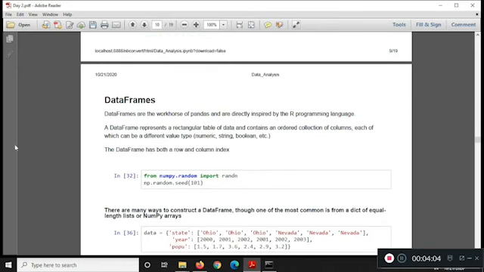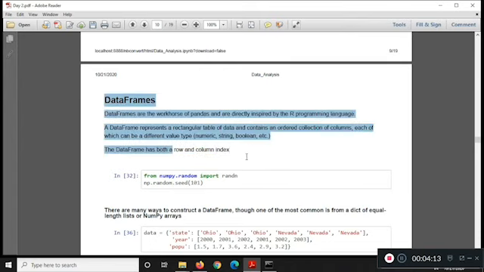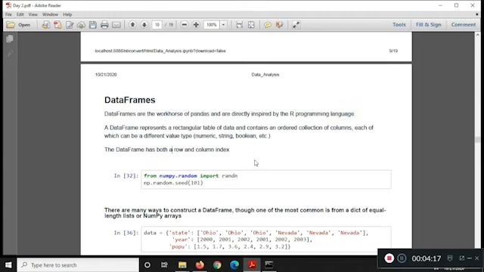The data frame has both row and column indexes. The rows will have 0, 1, 2, 3 indexes, and columns will be referred to as 0, 1, 2, 3. Along with them, we can also refer to them with their respective labels.